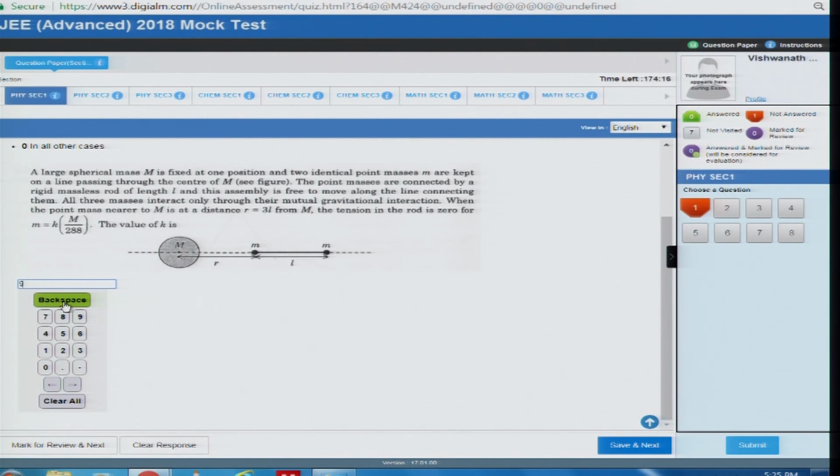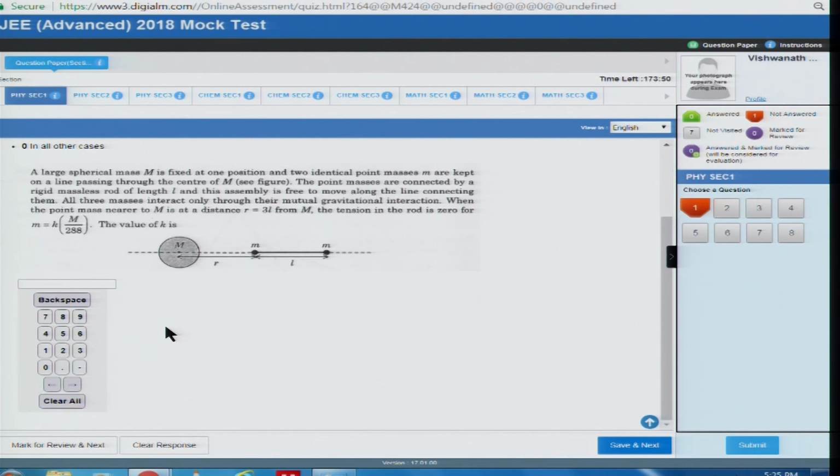So, that 9 is cleared and you are back to this particular 9. Now, suppose that you thought that by mistake, although my answer is 5, by mistake I clicked on this particular 9. So, you can either erase it using the backspace, or you can even come to this clear all button here. It will clear all the integers that have been keyed in for this.